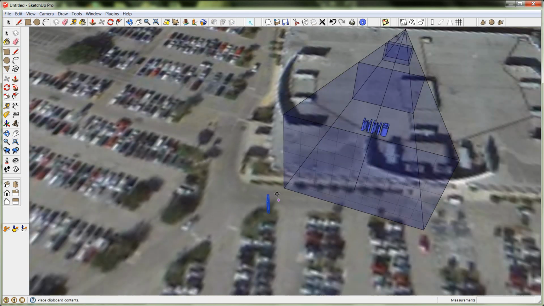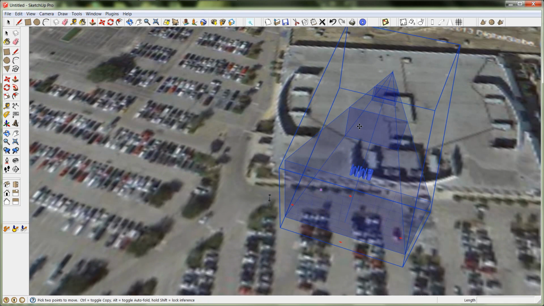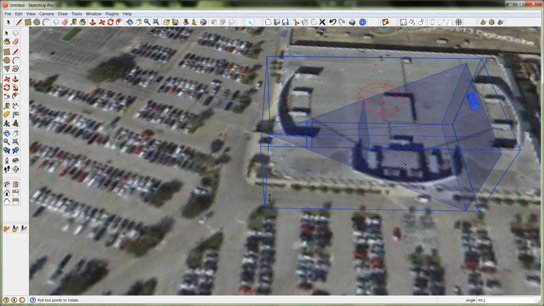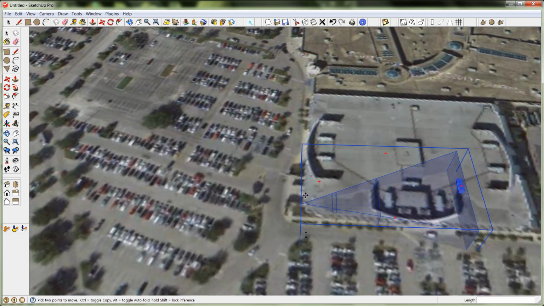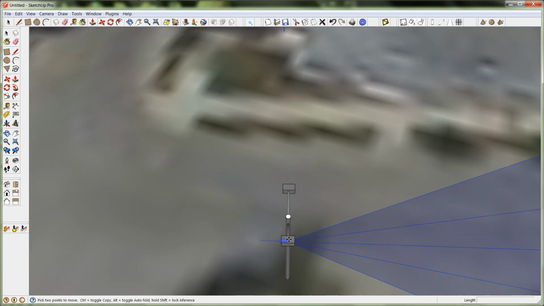There we go. I need to zoom out a little bit here and reposition the component so that the camera box I created is nearest to the pole, so I can grab it and drag it down to attach it to the pole. I zoom in again and do some fine positioning.